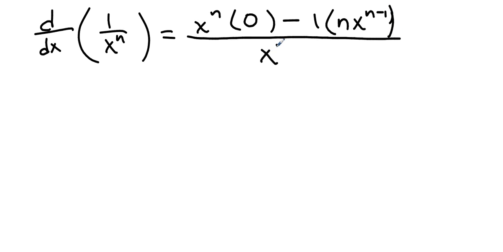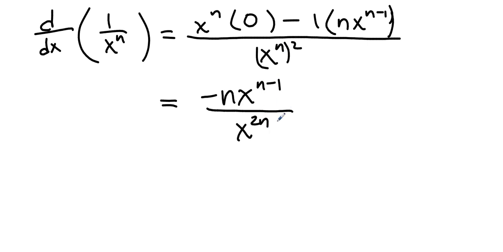For the rest, you won't be scared. It's all over the bottom squared. This is calc. Well, this is 0. And this is negative n x to the n minus 1. And we know that when you raise a power to a power, that multiplies these exponents together. And so this whole thing, by rules of algebra that you learned in the 9th grade, subtract the exponents. If you subtract the exponents, that's negative n minus, oh golly gee, so sorry. X to the negative n minus 1.